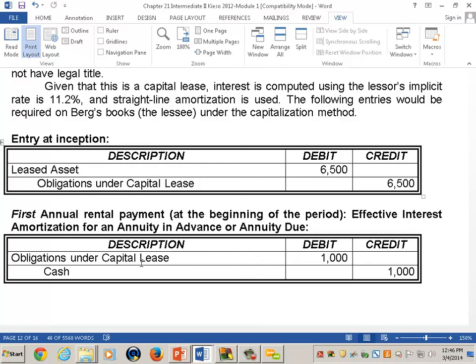Now, of course, in finance, if I was looking at this from the standpoint of a transactions analysis, the lease liability is a source of funds, source of cash, and the leased asset is a use of funds, but it zeroes out and it doesn't go on the cash flow statement. This payment, where does it show up on the cash flow statement? Operating, investing, or financing. If it's rent expense, it's operating. This is financing, paying off debt.